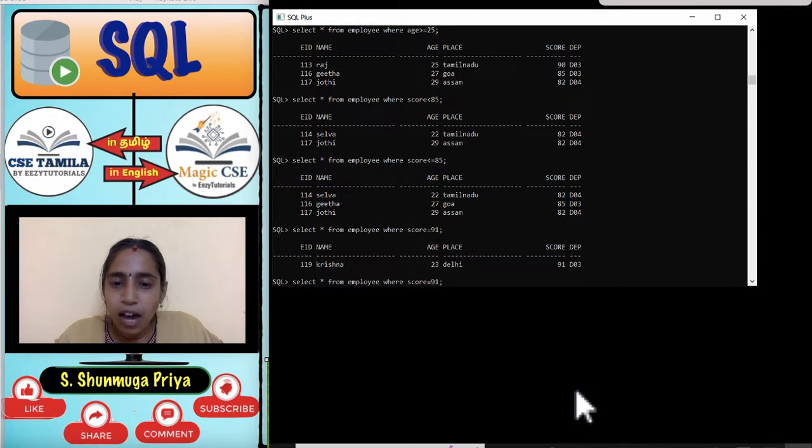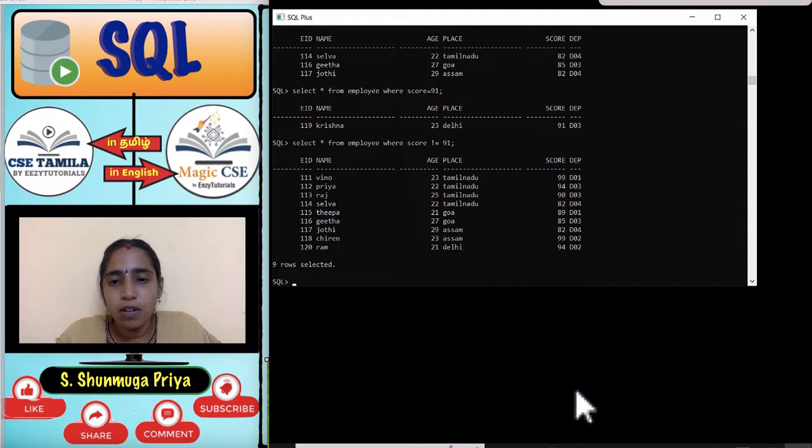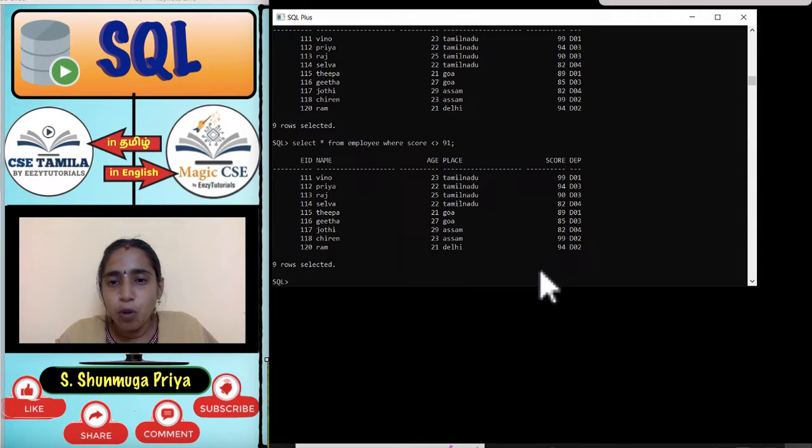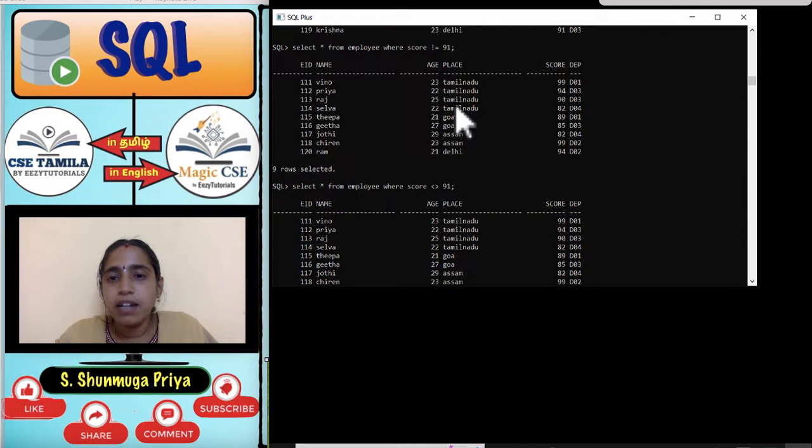Now I want not equal to, which I can do in two ways. The first way is I can put an exclamation mark and equal to. So exclamation equal to means not equal to. The other symbol which you can use is less than and greater than together. So both will display the records whose score is not equal to this. So totally 9 records, the same answer.